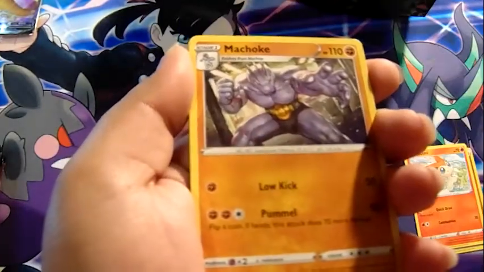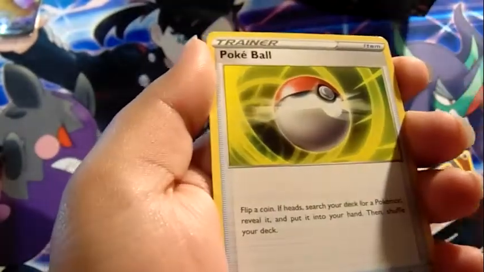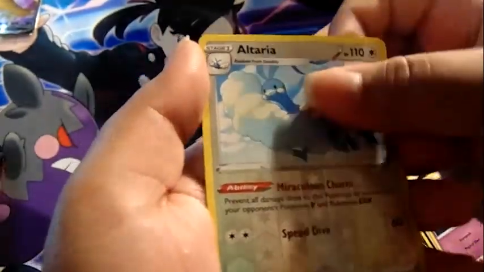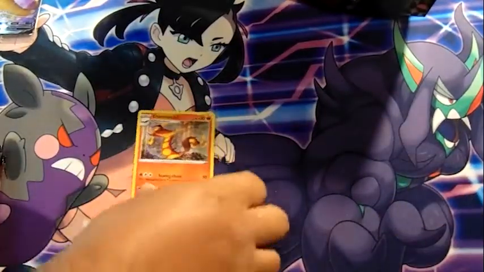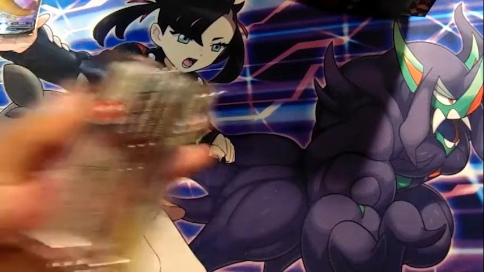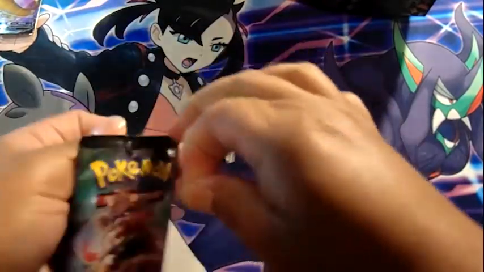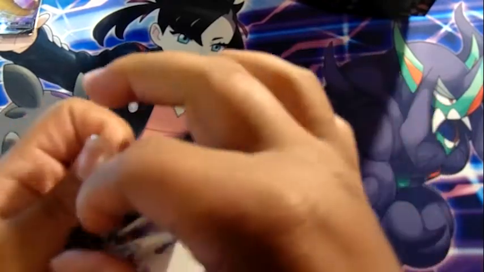Victini, Machoke, Kabu, Purloin, Scraggy, Pokeball, Nickit, Hatenna, Reverse Holo Altaria, and another one. Another Scorch? Jeez. We're so mean. Anyways, alright. We are currently 3 packs in with 7 packs to go. Hope y'all have your popcorn.